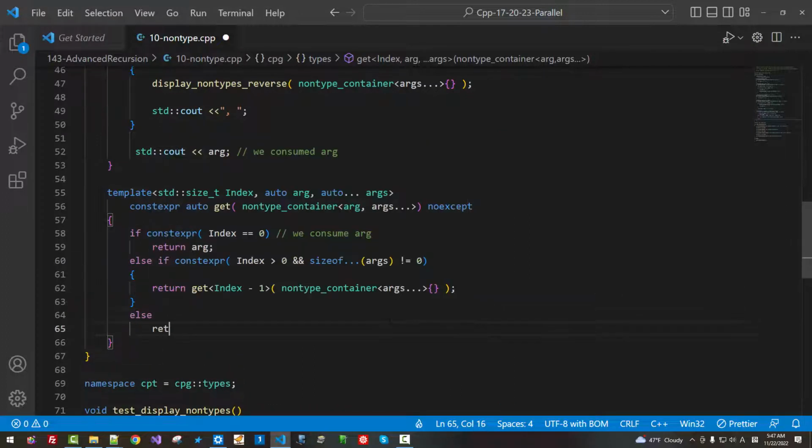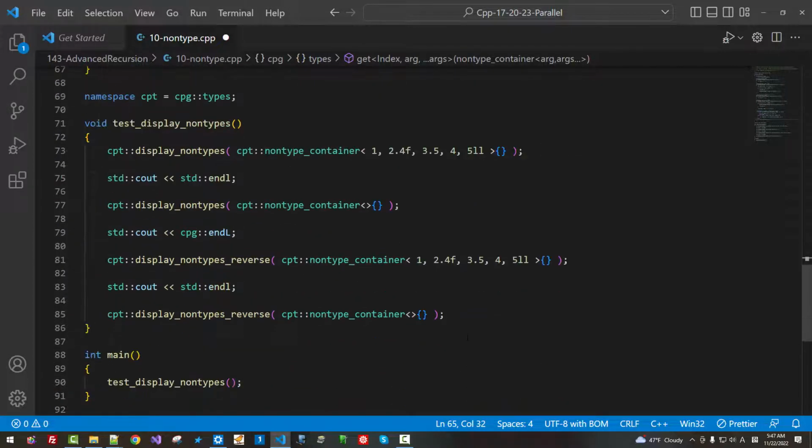Else, we will return -1, but typecast it like this. Now scroll down.